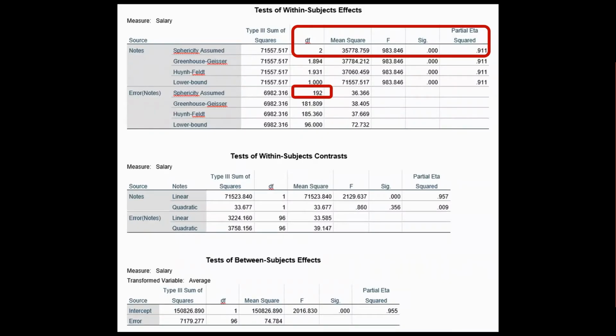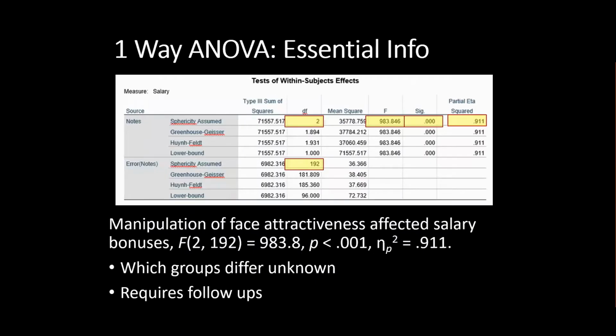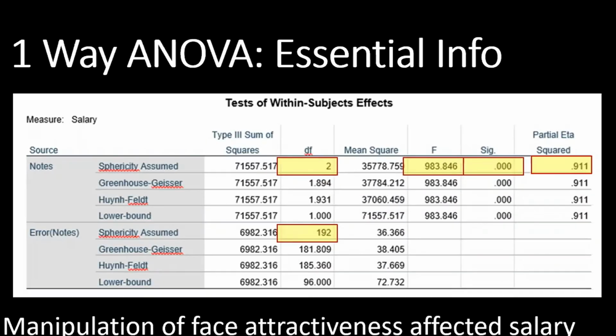So this is what an output would look like in SPSS for an Anova. And you can see up there, it's circled what's important. I'm going to move to the next slide where we can see a zoom in of that. Again, this is another important thing that you need to know for your paper and just for this class: how to write the results of an F test, right? So you get a table like this. You can see that you've got a column for sum of squares, a column for degrees of freedom, a column for your mean square, your F statistic, your significance, which is your p-value, and then your partial eta squared, which is your effect size.